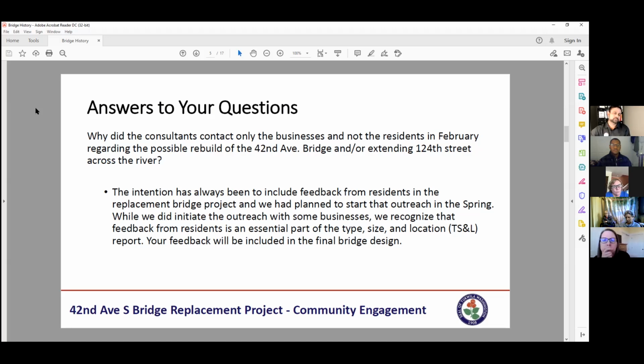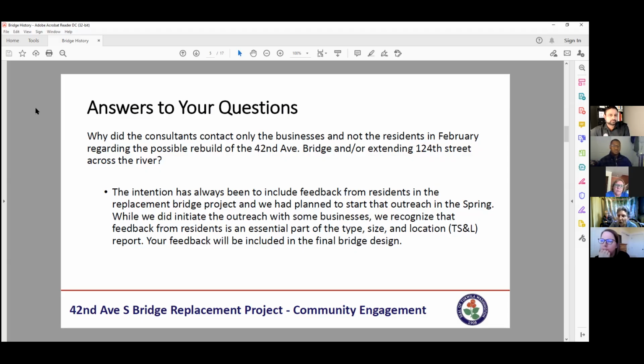No bridge on 124th was included in the survey. They only surveyed up to the intersection. I can have the consultants answer exactly what was surveyed, but it was all within the scope of this 42nd bridge replacement. The surveyor was asked the specific question while he was doing the job, and that's what he said.